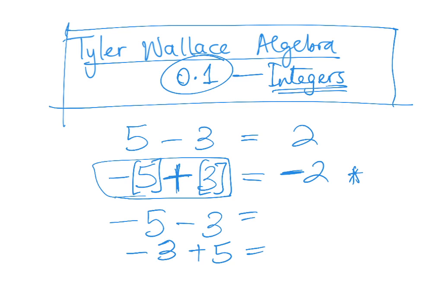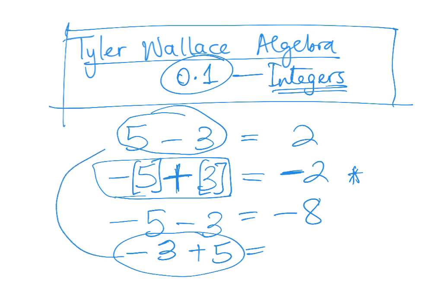The next one, we have negative 5, right? So imagine you have borrowed $5 and now you need to borrow $3 more. Well, you're going to owe negative 8 now. You're going to owe $8, so you're going to owe more than you did initially. And then we have negative 3 plus 5. That is actually the same thing as that. Those two are the same because we can rewrite that as 5 minus 3, which is also 2.